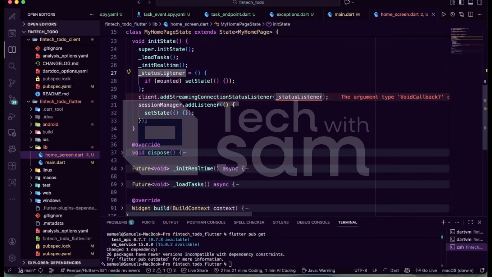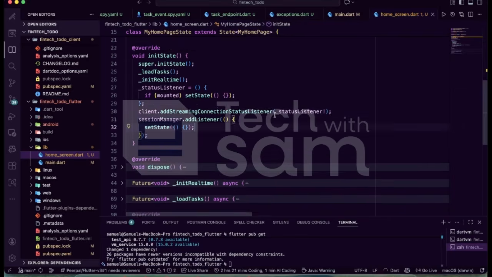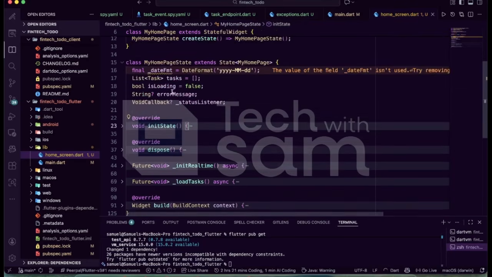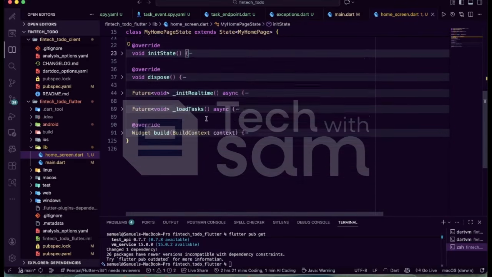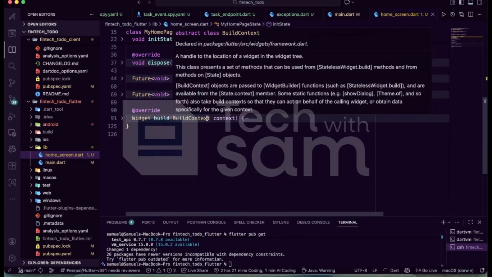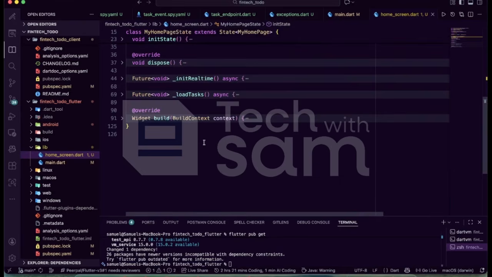Okay, it's not the same name. Let me copy it from here. Okay, it's not labeled, so we have to mark it as none. All right, so that's pretty much it for our init state. So now we can start creating the UI to create the tags. All the necessary fields: the title field, the description field, the due date, the amount, and also all the buttons.